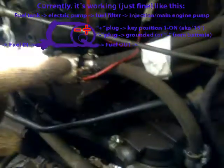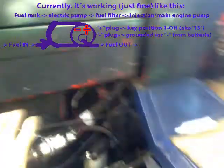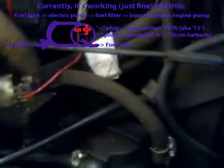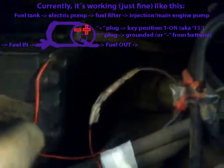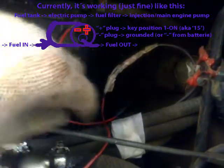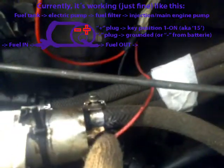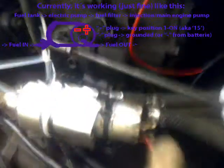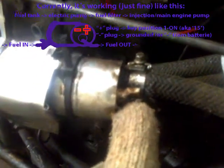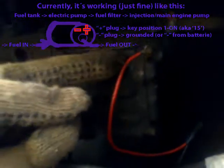Regarding the electric installation, as I am rebuilding the whole electric system, which was a mess in this tractor, what I did with the negative, the minus of course, is ground it right to the tractor. Please note that although this is a red wire, it is really the black one I used right here. Please don't mix it with this one. Okay, so here you can see better. The negative wire comes out from the electric pump and is grounded to the tractor.